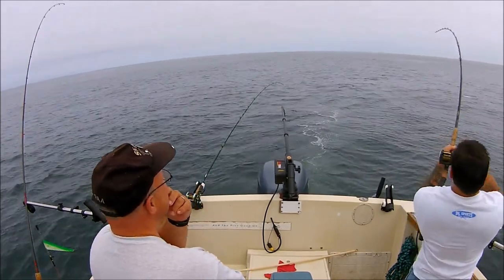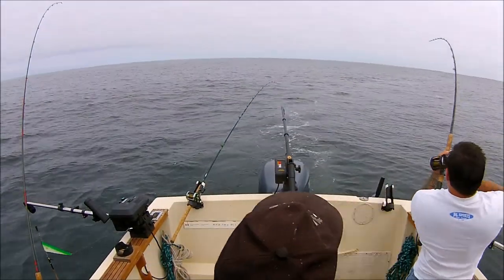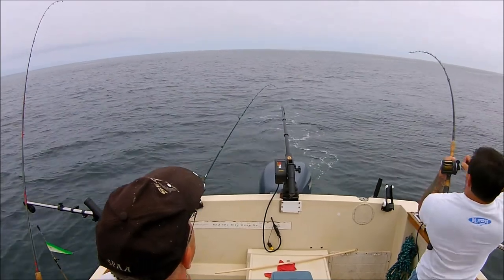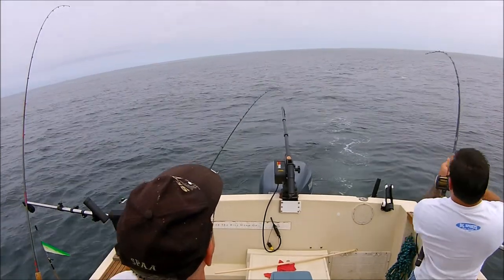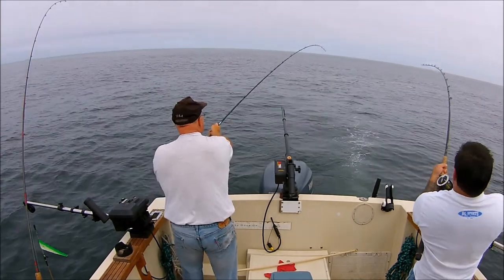Now the running joke, Brooklyn, is how many swipes does it take for Kirk to get it? Hey, that's Tracy's, oh, gone. Nice. Tracy ain't here. He can't. Look at that. He's running towards the boat, too.